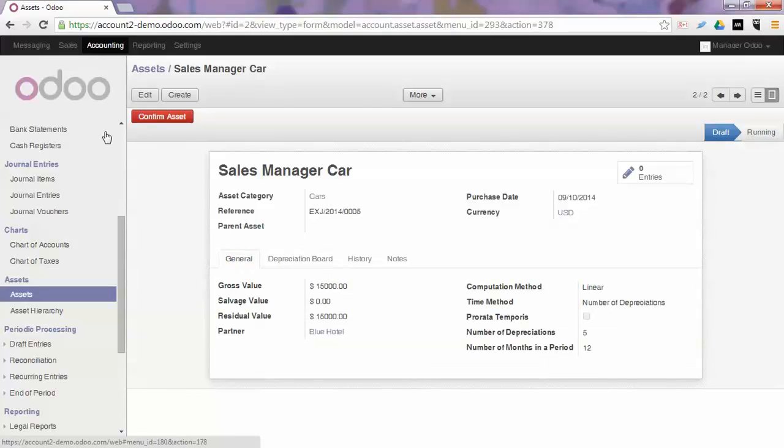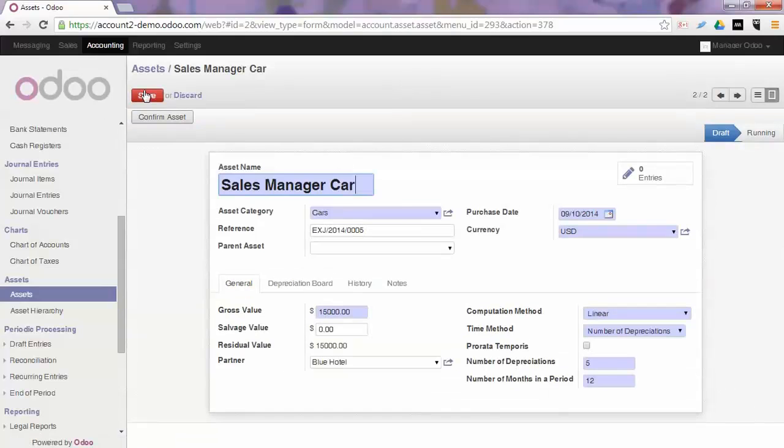Now suppose we want to change, and for this single asset we want to depreciate every month over 5 years. So we change the number of depreciations to 60 and the number of months in a period to 1, meaning one entry will be posted each month.